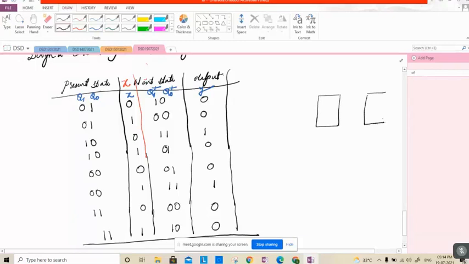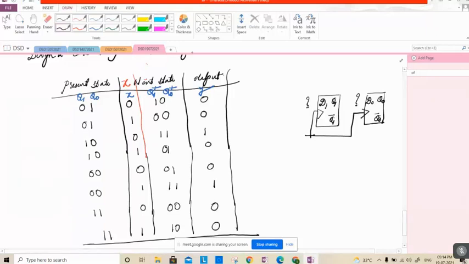It is our own choice whether to use D flip-flops, JK flip-flops or T flip-flops, positive edge or negative edge. Everything is up to us. What shall we consider here? D flip-flop. So let it be D1, Q1, Q1 bar, and D0, Q0 and Q0 bar. These are not known. D0 is not known, and D1 is not known here.